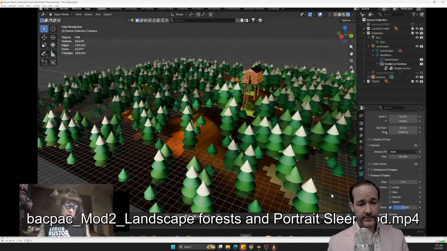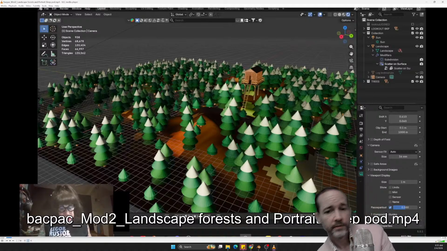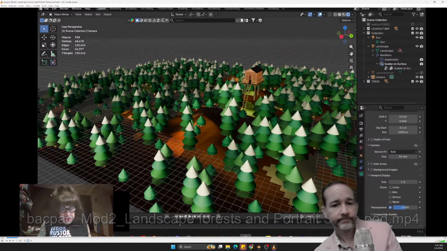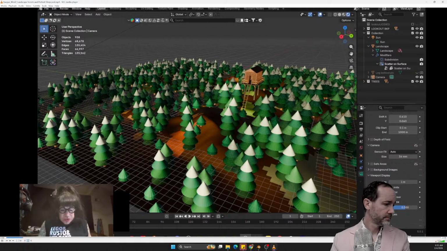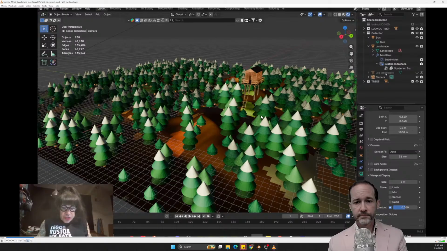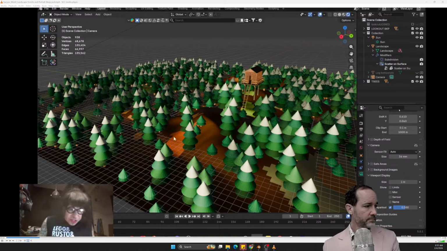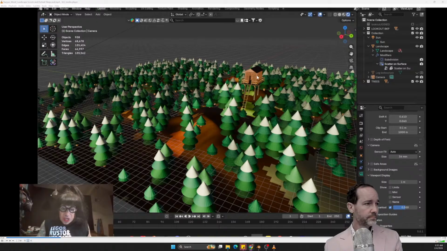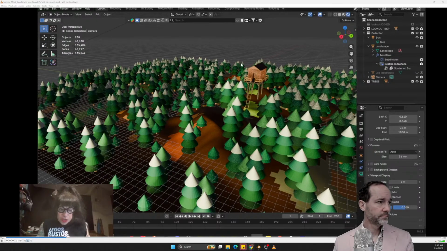Here's Backpack. Hi, this is Backpack. I did 2 landscape scenes. This one, the standard landscape, just to satisfy the assignment and to make sure that I understood everything. For example, I did some selections to have some autumn colors on the landscape and some white snow caps on the trees. I had a lot of trouble joining the components that made up this log cabin lookout.